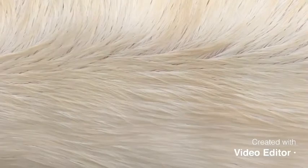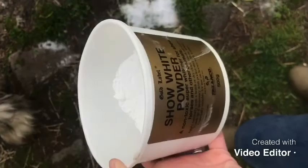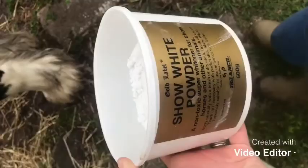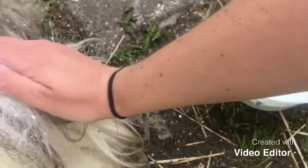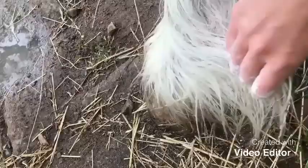Next we're going to put the whitening powder on his feathers. This unfortunately is just a bit of a messy job, so I've taken any jewellery off and you'd probably want to wear some old clothes for it. All I'm going to do is rub some of this powder through his feather — it looks an absolute mess when you're doing it and it all sort of clumps together, not very nice. However, in the morning the feathers will come up brilliant white if you rub this through.